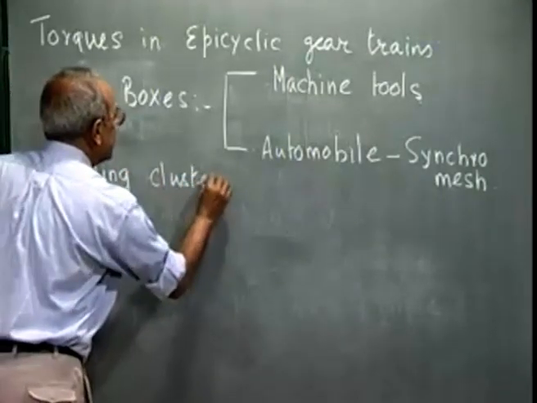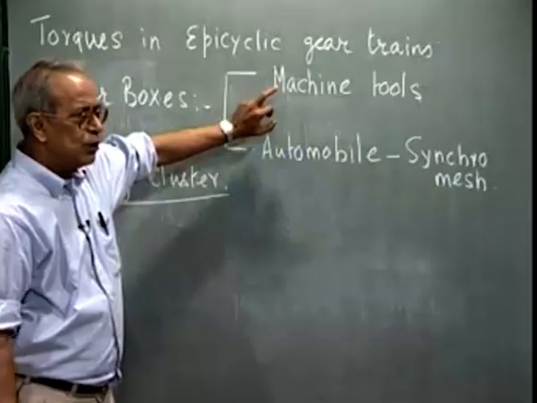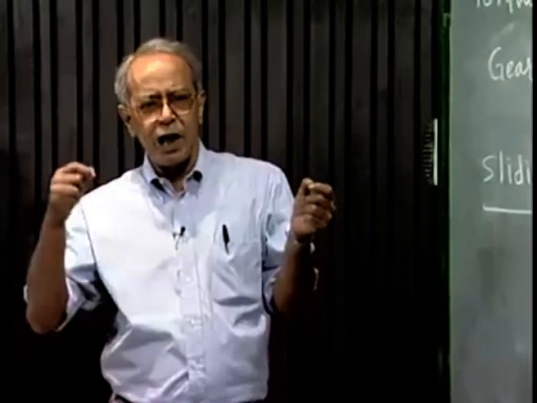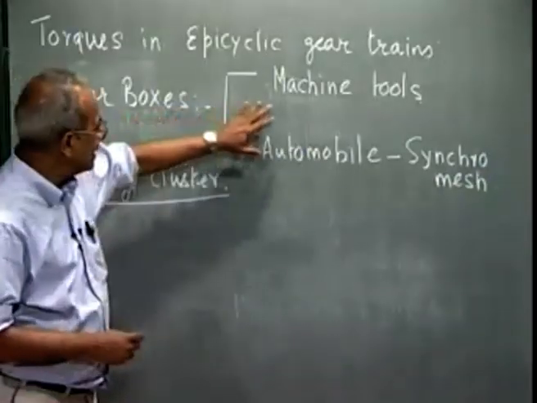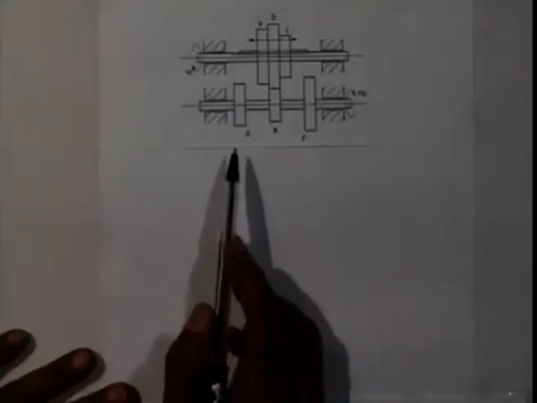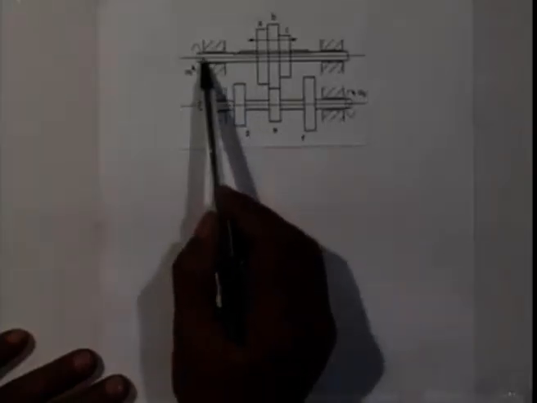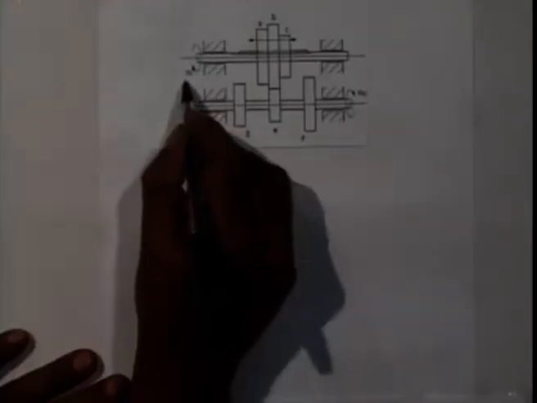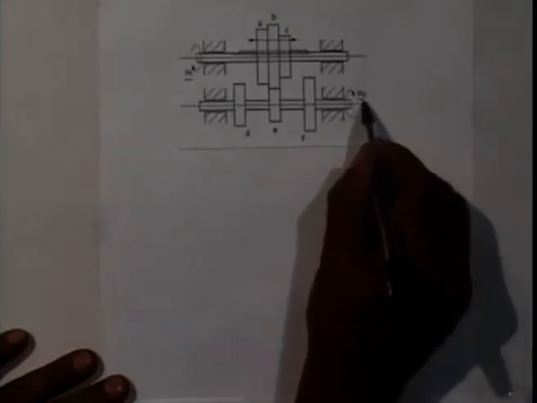We shall end this course by having a little discussion on these sliding cluster gearboxes which are used in machine tools. That is, from one input speed I want to get several output speeds by changing the gear engagement. I will show you through figures now such a sliding gearbox which is used in machine tools. This picture shows a sliding cluster gearbox used in machine tool applications. This is the input shaft and this is the output shaft. For the same speed of the input shaft omega I may like to get 3 different output speeds omega O.